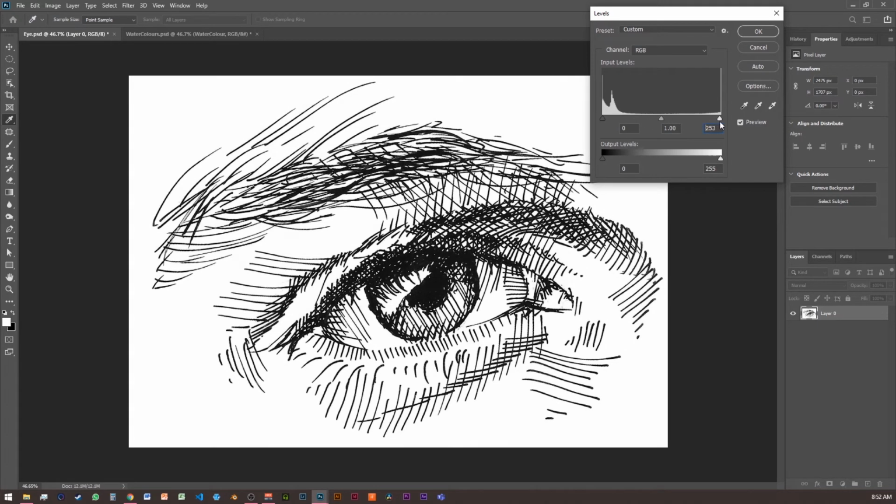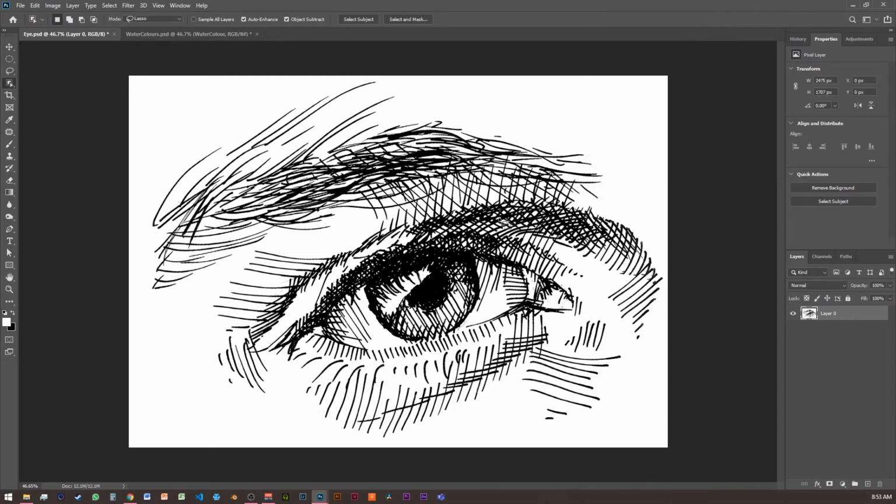You want to try and give as much range as you possibly can, because that is information that you would be losing. So I've got a rich black here. You can choose the black picker to go, that is what I want to be black, and the white picker, that is what I want to set as the pure white value. And that looks okay. I'll click on OK to that. That's really cleaned things up a little.